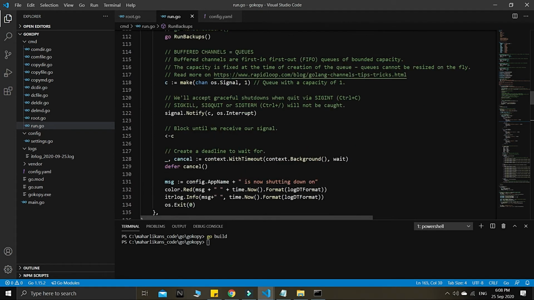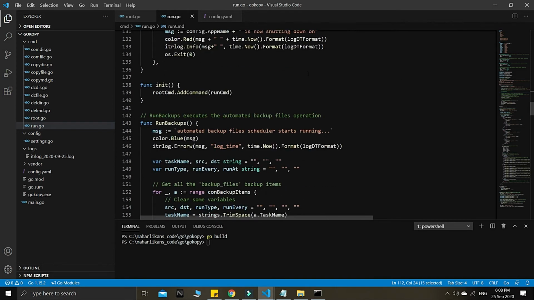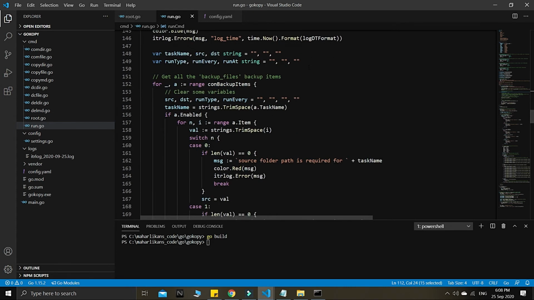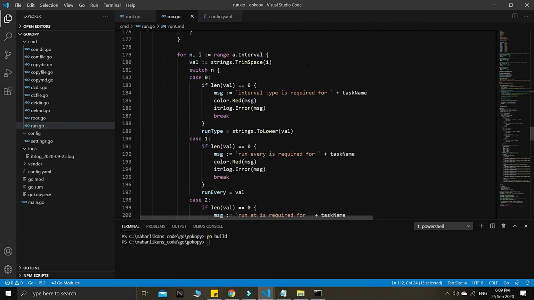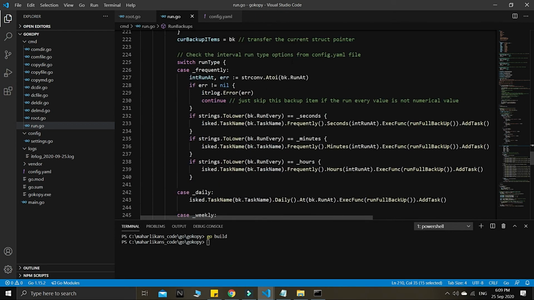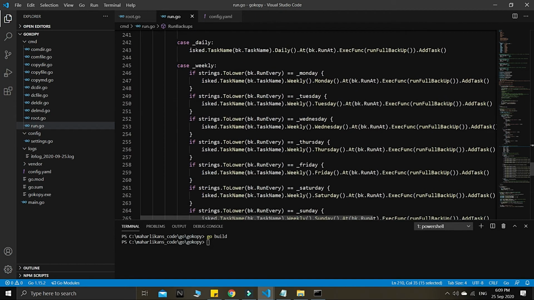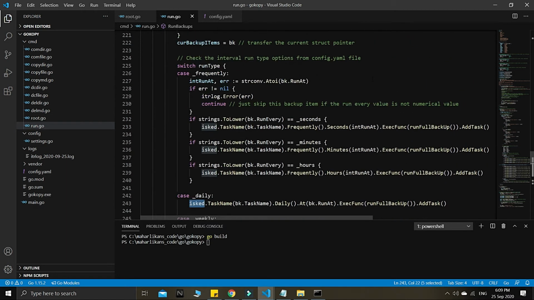this one, guys. I'm talking about this, because right now this function will keep running and listening to our channel here. It will just keep running, and then, yes, you can see here, these are all the backups. And then as you can see, this is how we can use our own package scheduler.